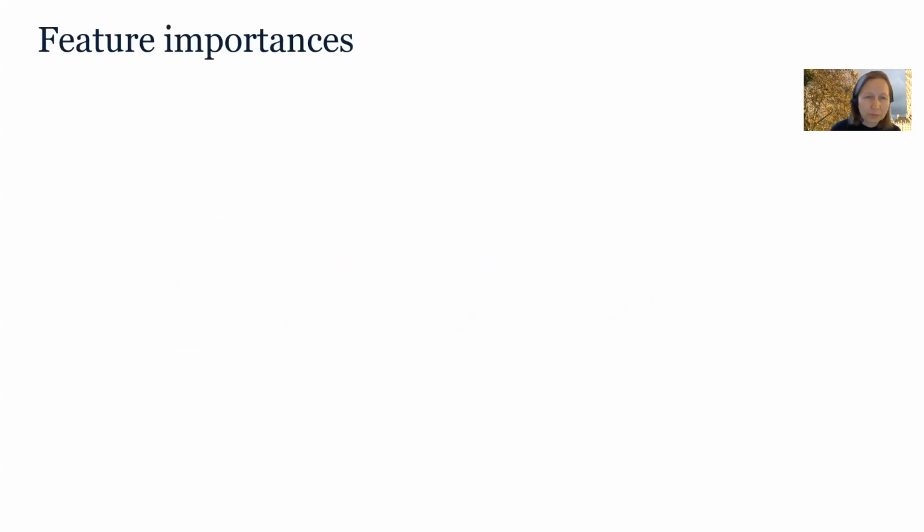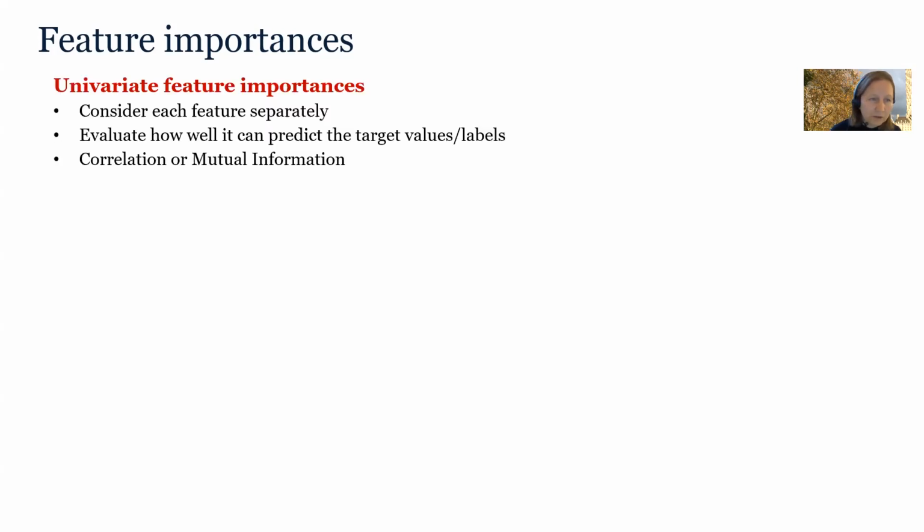So what are feature importances? If we want to select the features, we need some measure of importance of each feature, and how we could calculate these importances. One way to do that is to calculate univariate feature importances, which means that we will consider each feature separately.